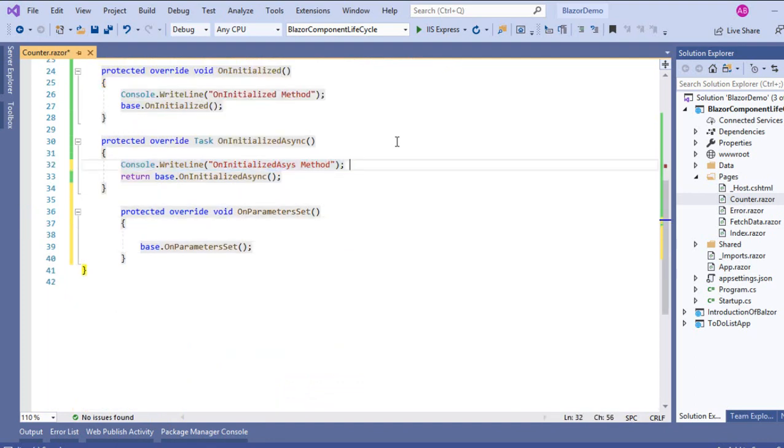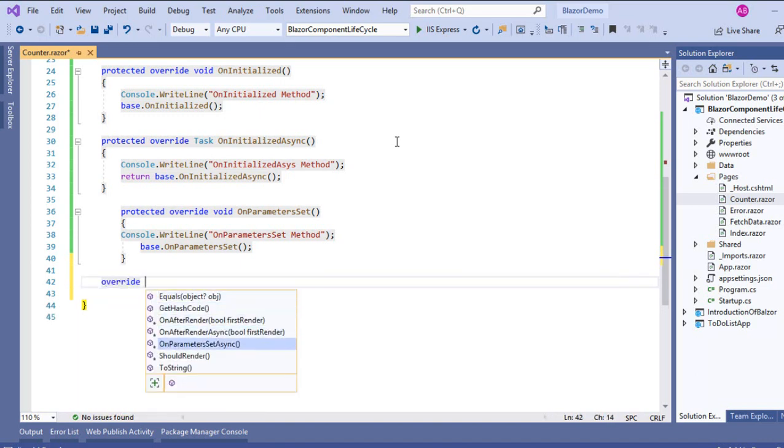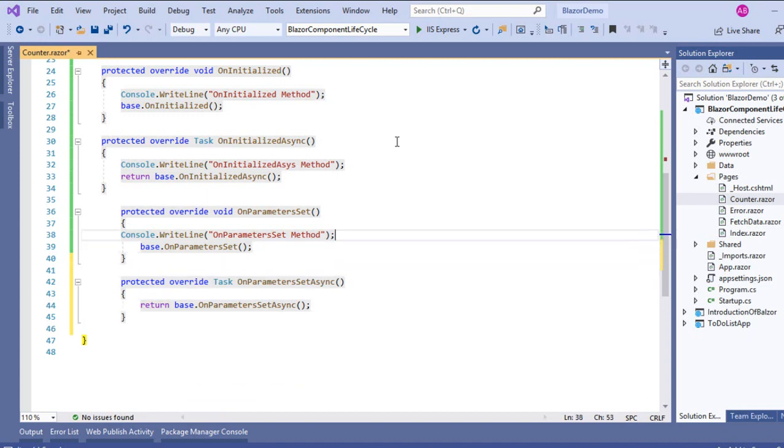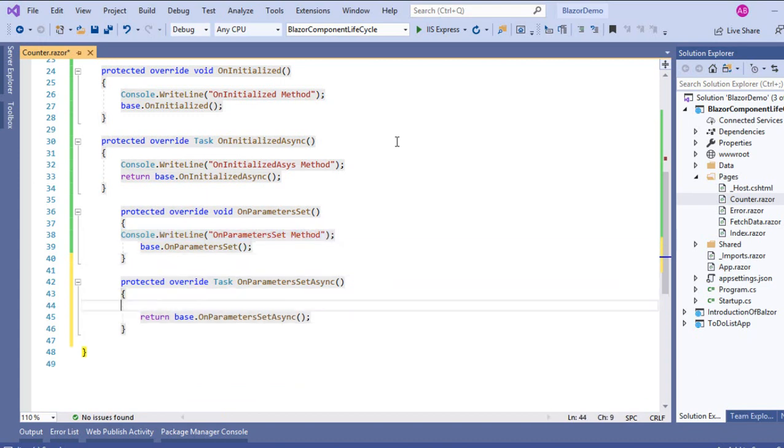For the interest of time, I'll copy all of this and change the name to OnParametersSet. Then again OnParametersSetAsync, the same method will be there; we just need to put the async.